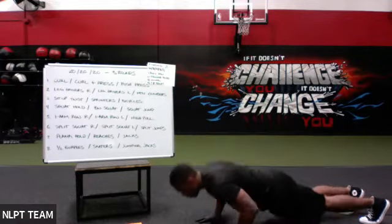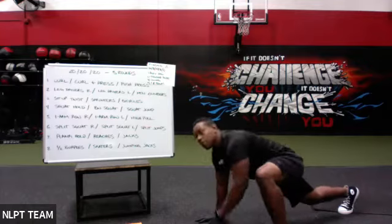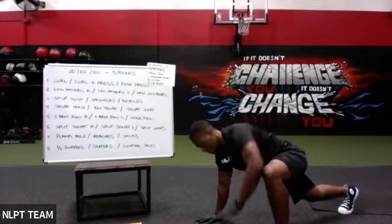I want to throw that push up in between. Keep it going. Couple more each side.